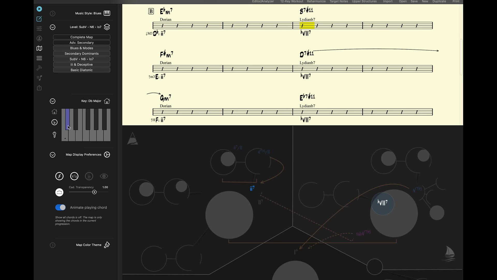Ebm7 to B7-sharp-11 is a IIb7-7 in the key of Db. Modulating up a minor third gets us to F-sharp-m7 to D7-sharp-11, also a IIb7-7, but now in the key of E. If we modulate up again, this time a half step, we get Gm7 to Eb7, which is also a IIb7-7. Only now we're back in the original key of F major.